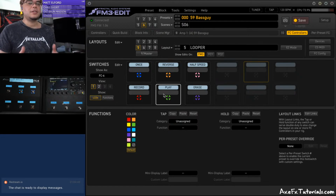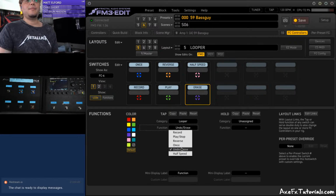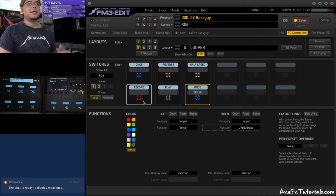I always use play, of course, same thing. I don't put a hold function. I always use erase and once, and I personally put them on the same switch, so we can do that. What do I put? I put once on the tap function typically. I'm just going to copy and paste over to the hold function, and on the hold function is where I put erase or undo. So when I'm looping, I hit record, I hit play to start the loop, of course.